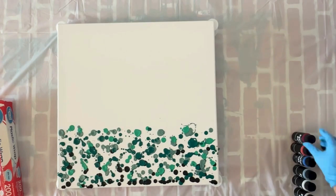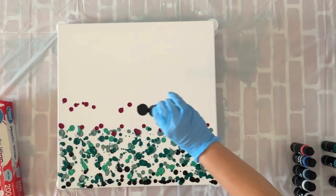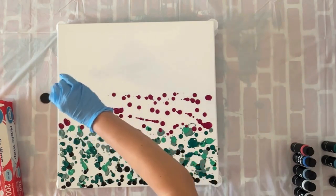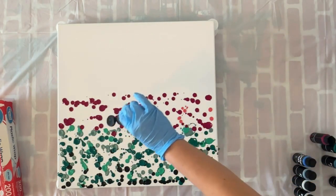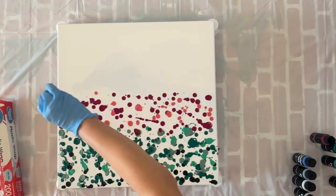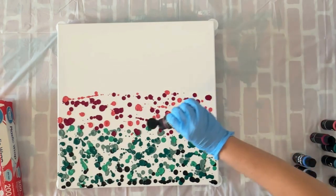I like to put some dark colors in at the very bottom of the painting, especially if I'm doing a landscape, because it helps it look a little more realistic. If you look at a normal landscape, usually the sun is out farther in the distance and the light does not reach right up front close to where you are, so it just helps add a little perspective, especially to an abstract painting.